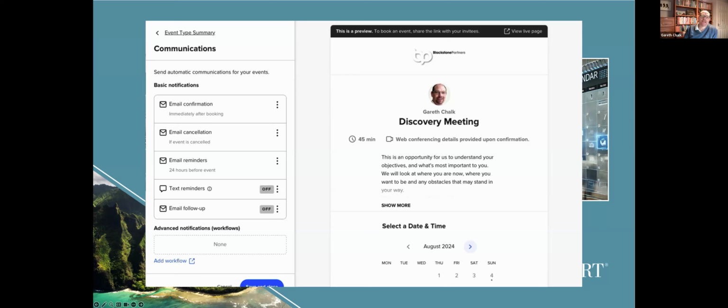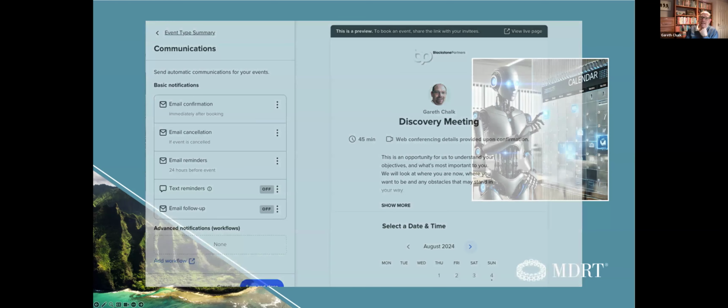So now what I've done in the last few weeks, I've now got an automated email follow-up that says, really nice to meet you. Hopefully you found it useful. If you find our meeting productive, please spend a couple of minutes giving some feedback and reviews. So it links them to Google reviews and Facebook reviews, whichever is easier for those. So that's something I've only done in the last 2 weeks. And already I've had 5 or 6 reviews, which it's taken me years to get previously because I kept on forgetting to ask for them. So again, it's just being creative and thinking, well, how can I use this to work for me? So that's how I've been using Calendly.